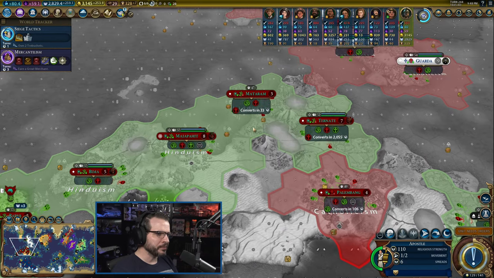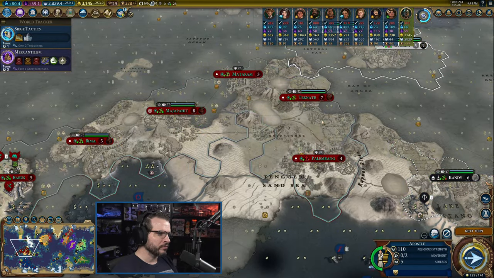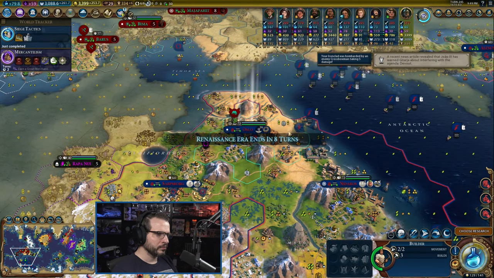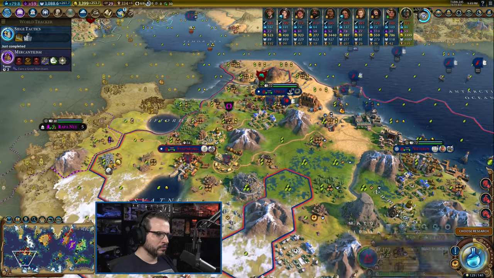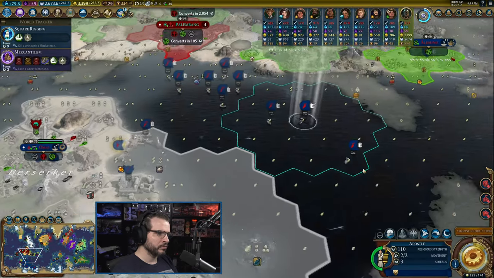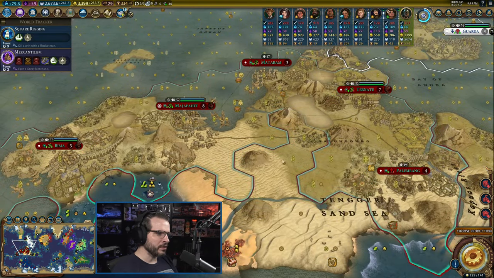You need to go to Matarim. You need to go to... probably follow up for turn 8. Oh no, we have a missionary. Attack! You're triple strength, so you're actually going to be a follow-up for Majapahit, I think.